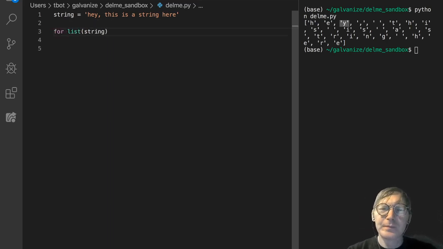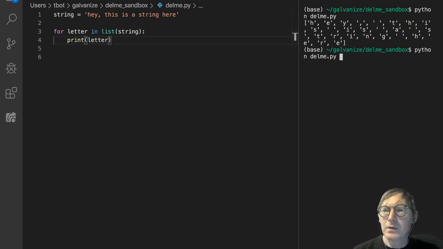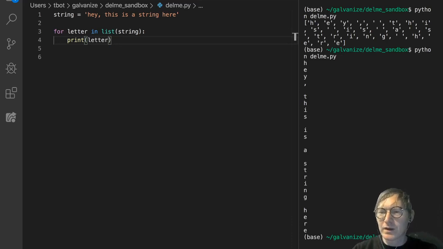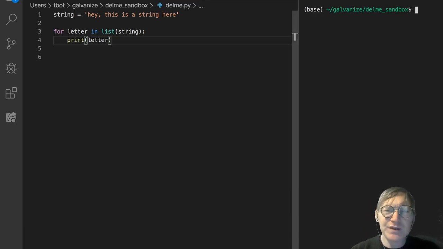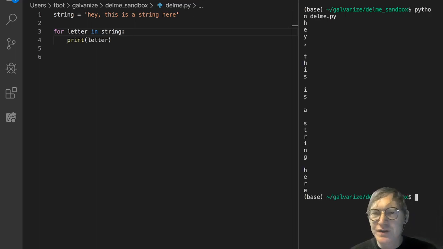You don't need to listify a string in order to run a for loop on it, right? You know, you could. So I'll run this. And notice, it goes a little off screen there, I believe, but we get on a single line the output of each character from that list. But we could just do the same thing by iterating over the string without turning it into a list. So, there's the same exact thing.